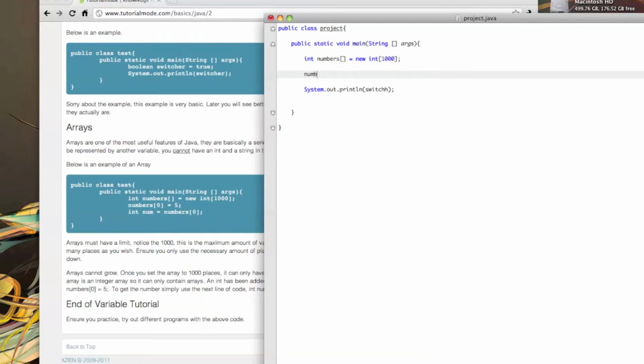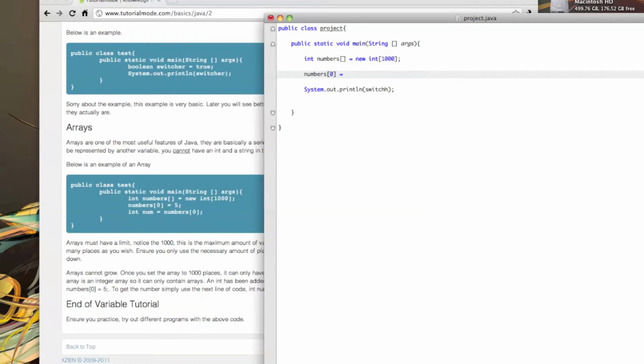So numbers. What you must do now is declare whereabouts in the array you want to place your object. I'm going to say I want to place it in the first position. Now, it starts with 0. Unlike other things, everything starts with 0 in Java. Number 1 is the second item, number 2 is the third item, and number 3 is the fourth item.